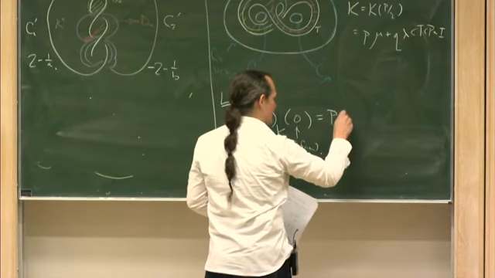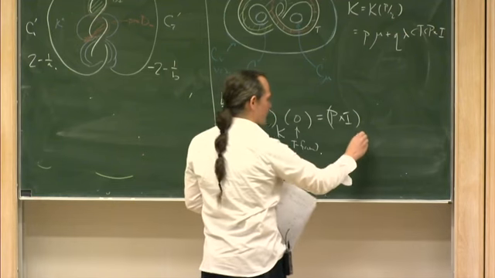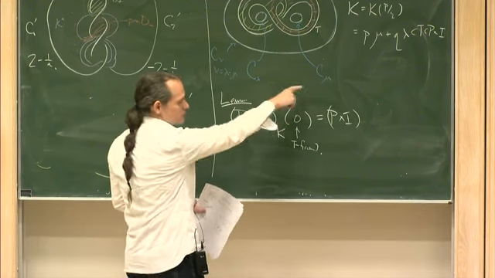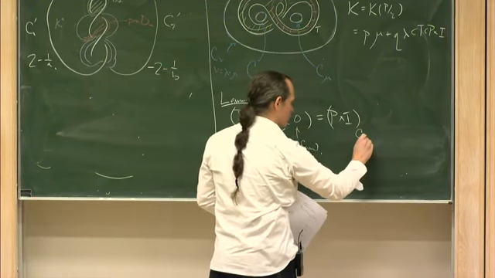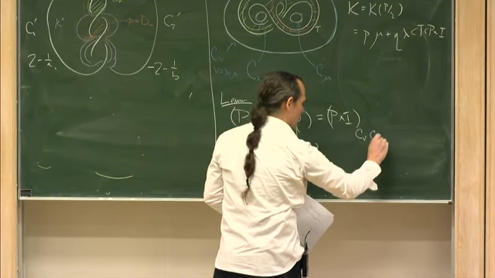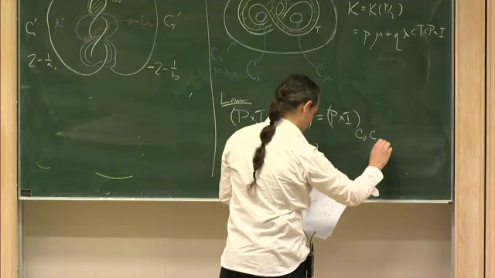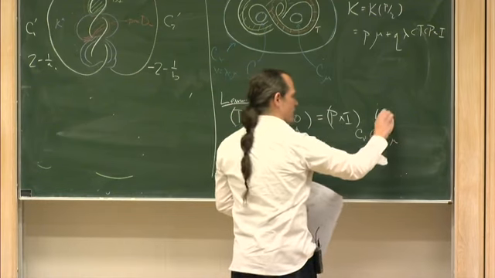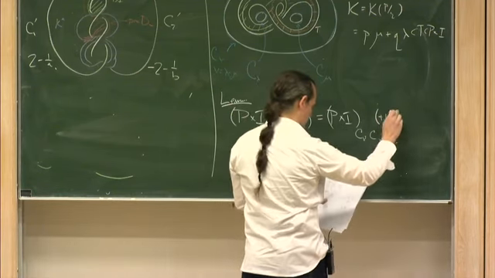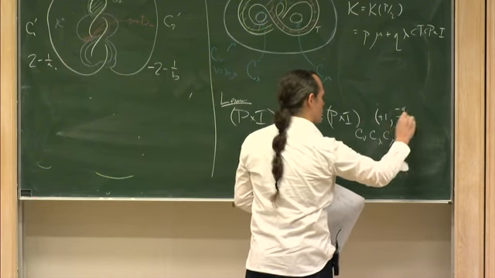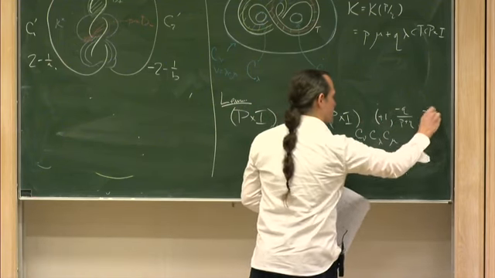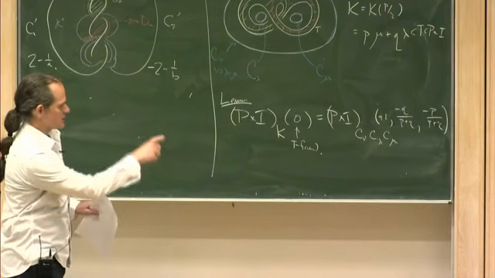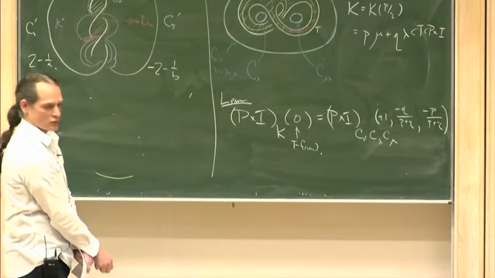Okay, so what is this? Well, I can just take P cross I, and I can just view it as surgery on this 3-component link. So I'm going to do nu, mu, lambda, or nu, lambda, mu. And the result of this is I get a +1, and I guess a minus Q over P plus Q, and minus P over P plus Q. All right. So the claim is that we have this surgery equivalence.